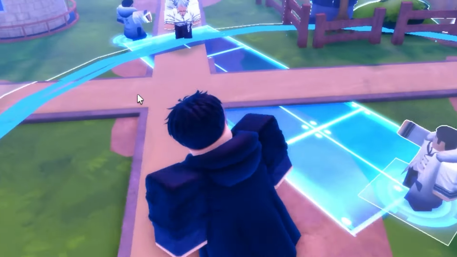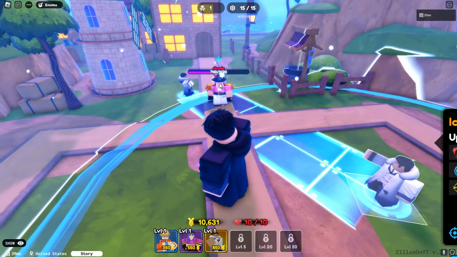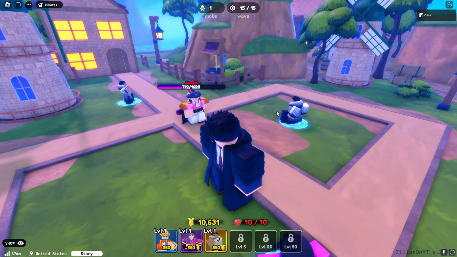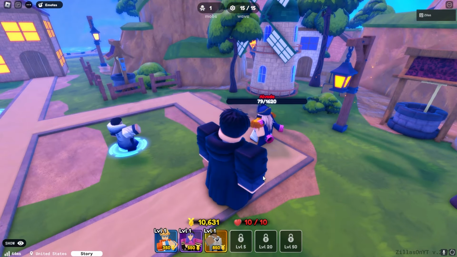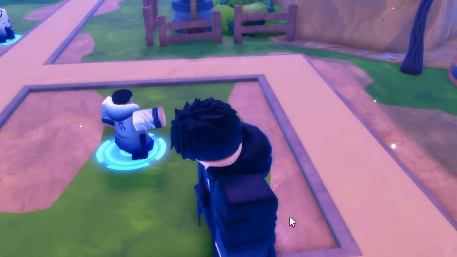I want to get the next ability. All right, there it is. The boss has spawned. 1,200 HP. That's kind of a lot. See, if I didn't have this Ice Admiral, I think it would have been a massive struggle, because yeah, it's kind of hard. All right, there we go. 79 HP. Alvoda. I don't know what the boss name is in the anime, but there it is.